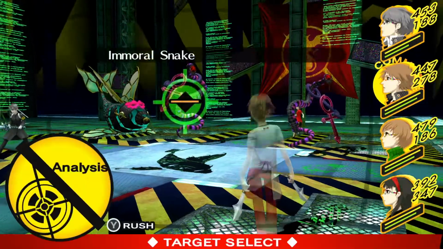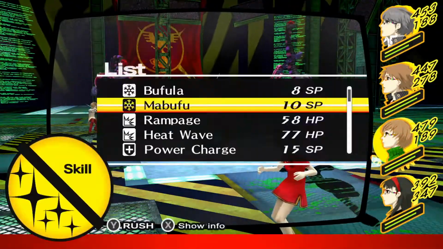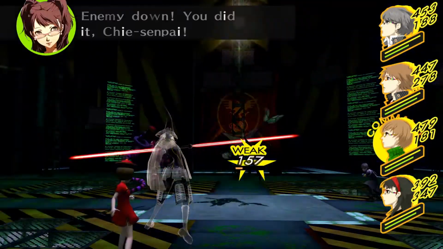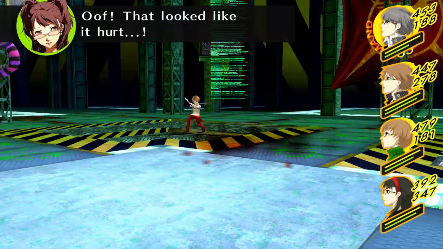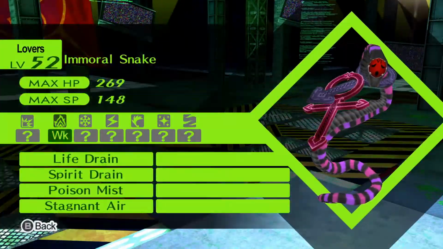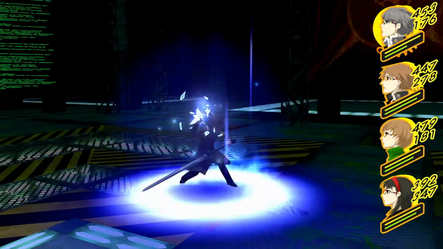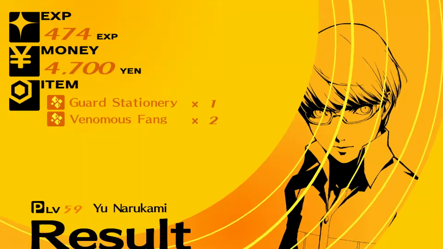Okay, weak to fire. This one's weak to ice. Three enemies left. You can win this. Better off guarding. Use Bufala against the Truth Pesque. And then just hit it with physical. Oof, that looked like it hurt. Switch over to Yatsufusa. Give me a sec. I'll do a quick scan. It's weak to fire. Two enemies left. Don't lower your guard. And then blast it with Maragidyne. Alright. And no shuffle time.